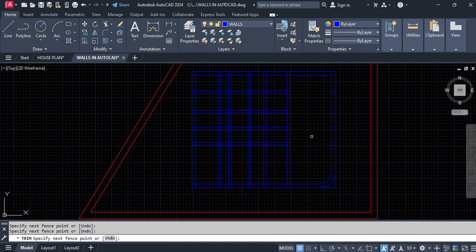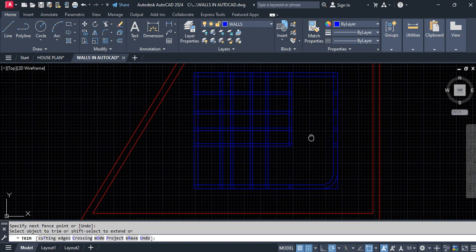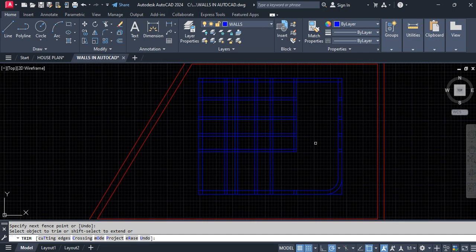So you can still cross through this. You cross through this. And then you could come here. Cross through this. Come here, cross through this.